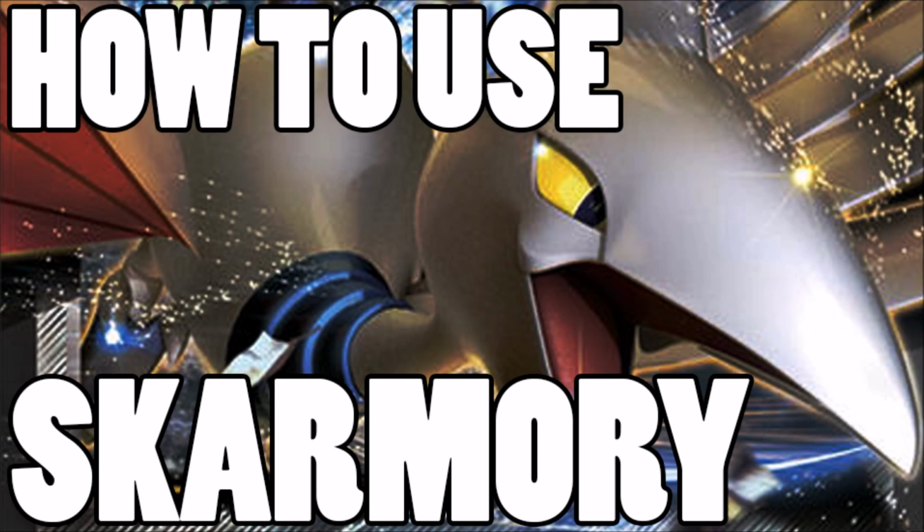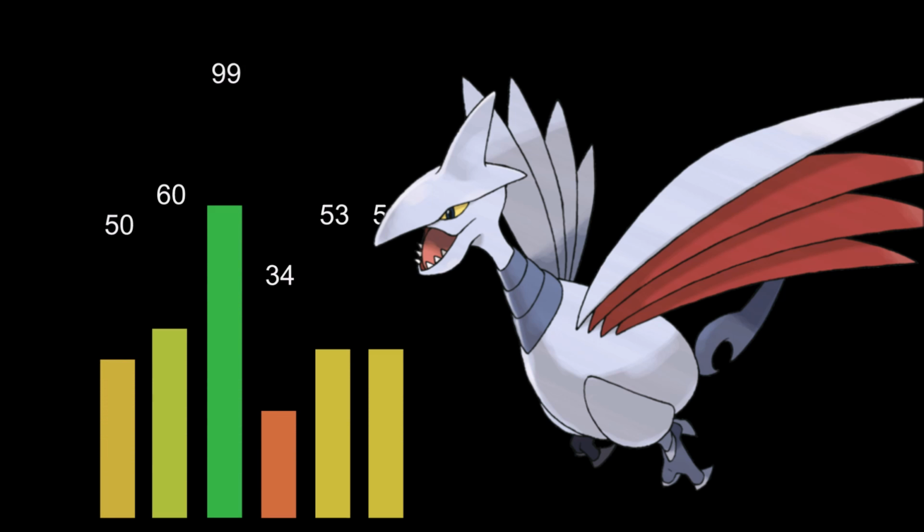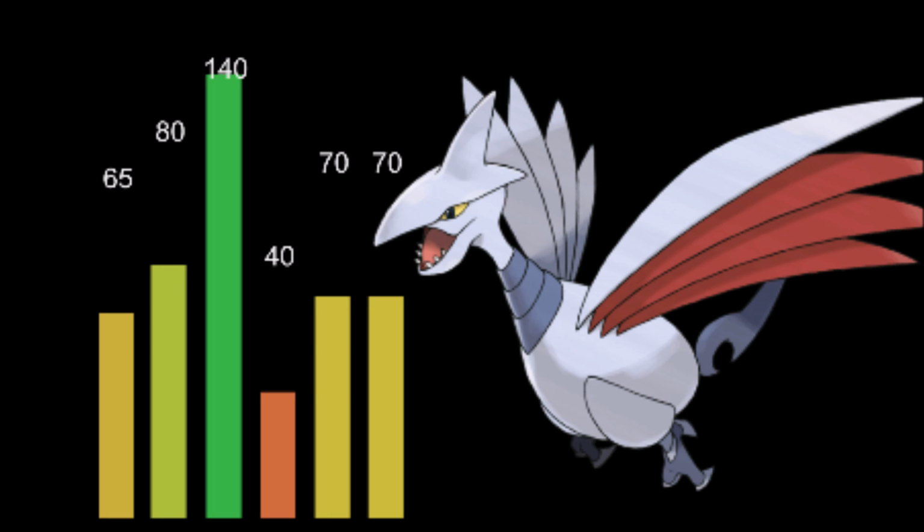So let's go and look at the stats. 140 on defense, huge defensive tank. Then we also have some other things: 70 on the speed, 70 on the special defense, 65 on the HP. This seems very familiar. That's right, guys. If you haven't noticed it, Skarmory is actually a mirror to Mantine in a very interesting way.